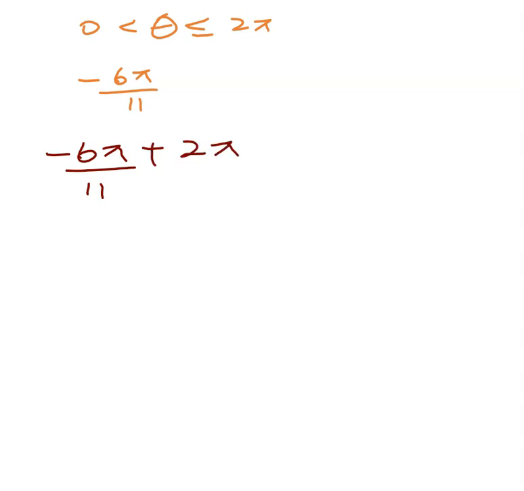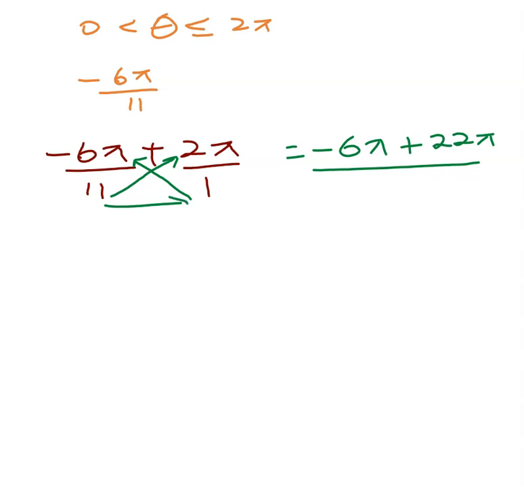Now, one of the methods I use here for students who don't like fractions is a quick method to do this type of fraction. We're going to cross multiply this way. So 1 multiplied by -6 pi is -6 pi. Then we multiply across this way. This is going to be 11 multiplied by 2 pi, which is 22 pi. And then we divide by multiplying this way, 11. So this is going to be 16 pi over 11.